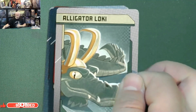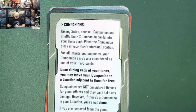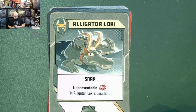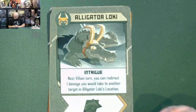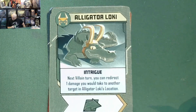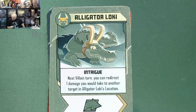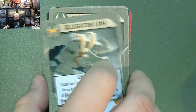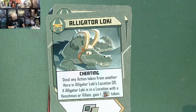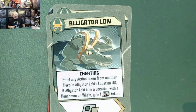And Alligator Loki. Move my arm out of the way because there's going to be lots of green. Okay, so snap. Unpreventable attack in Alligator Loki's location. Intrigue, next villain turn, you can redirect 1 damage you would take to another target in Alligator Loki's location. And cheating, steal any action token from another hero in Alligator Loki's location, or if Alligator Loki is in a location with a henchman or villain, gain a wild token. Love it.